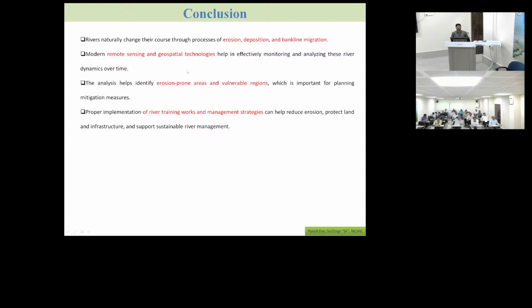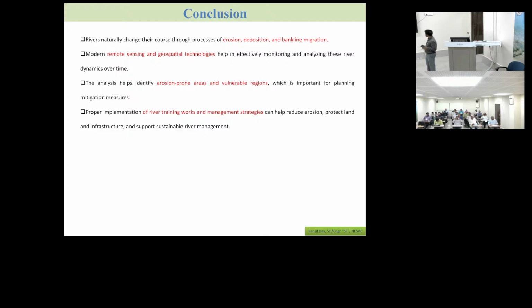So these are only not much, because the topic was slightly less only for me. So what I concluded here: rivers naturally change their courses through the process of erosion, deposition and bankline migration. Modern remote sensing and geospatial technology help in effectively monitoring and analyzing this river dynamics over time. This analysis helps us find out erosion prone areas and vulnerable regions.